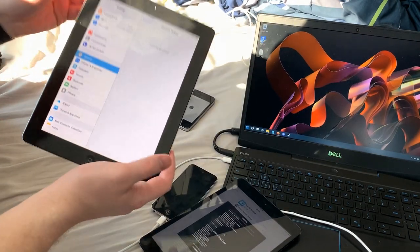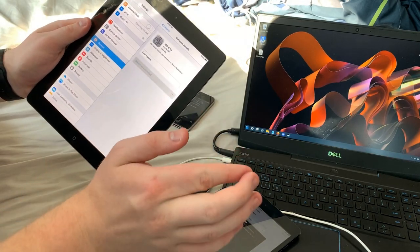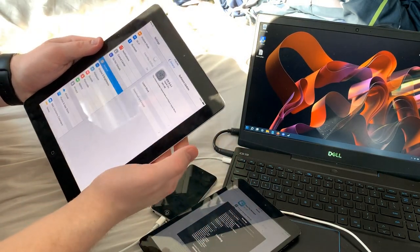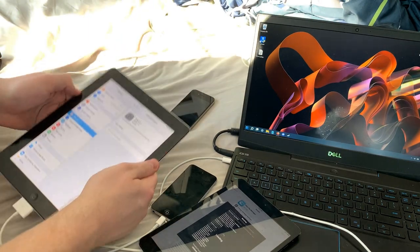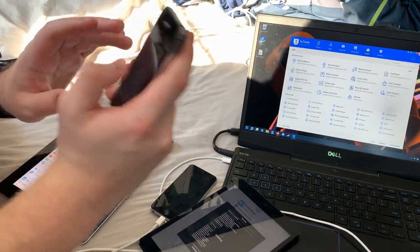And yes, on A5 devices, for some reason, this takes forever. Hey, there we go. Finally, this one actually shows the update, so we can download and install, and I agree to the terms. So plug this one in because it's downloading an update. And this one should theoretically now be ready to download the update.